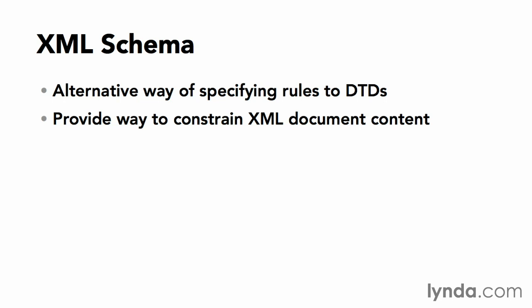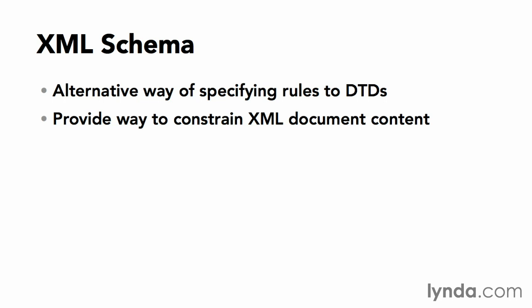They allow a much finer level of control than DTDs provide you with. For example, recall from the previous chapter, we talked a little bit about how it's possible to generally control how many elements can appear inside of another element by using special characters to say that it can appear 0 or 1 time or many times. But there was really no way, for example, to say that an element can only appear 4 times in another element, or constrain the value of an attribute to, say, a specific pattern. Now, in schema, you can do things like that.